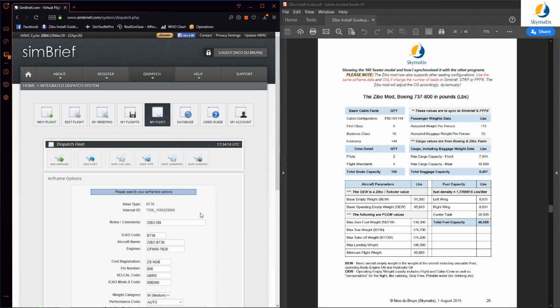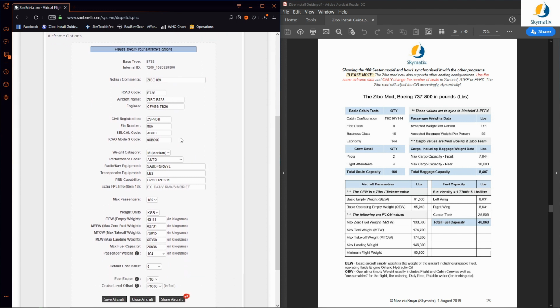It is a unique number, and the same thing applies in STKP. We're going to create a template and tie it into SimBrief with this number, and that's how the marriage is made between the two systems. You just have to make sure that these templates are exactly the same as we have in the install guide. The only difference between your templates will literally be the amount of passengers, your max passengers.